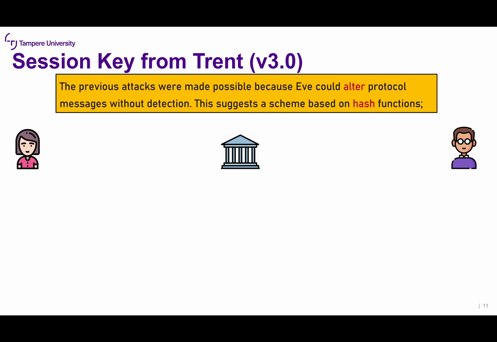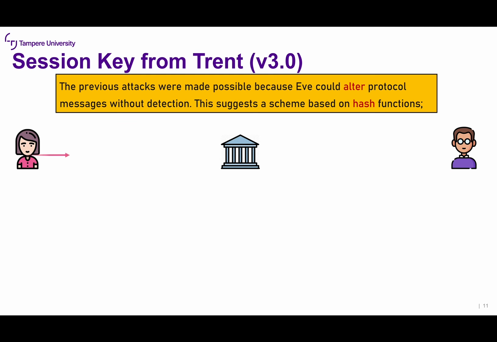In the previous attack, Eve could change the identity of Bob with hers, okay? And neither Trent nor Alice had any mechanism on their hands with which they could see that the received message had not been integrity protected, right? So something is wrong, right? So now we will try to use hash functions to protect the integrity of the messages.